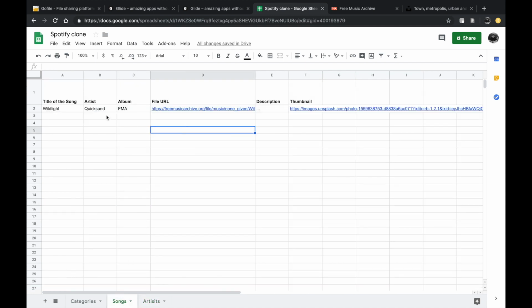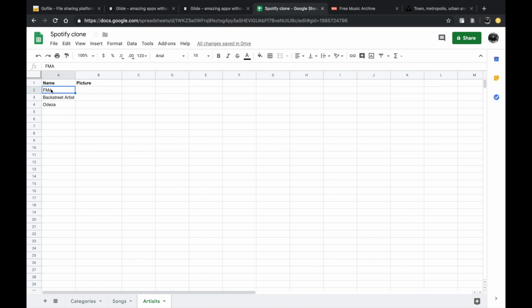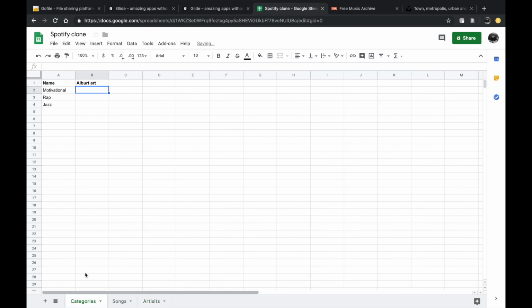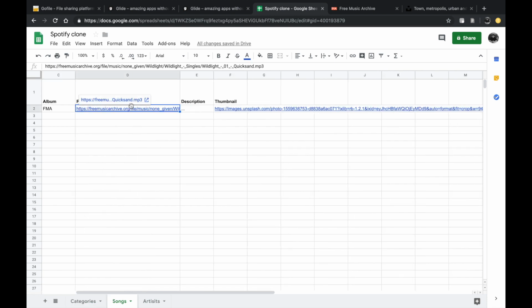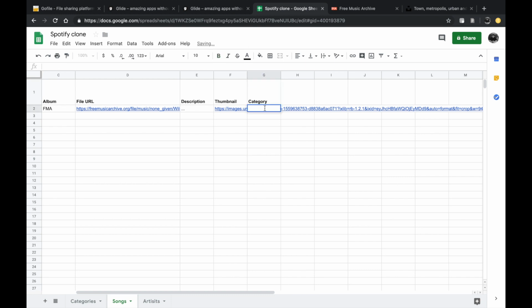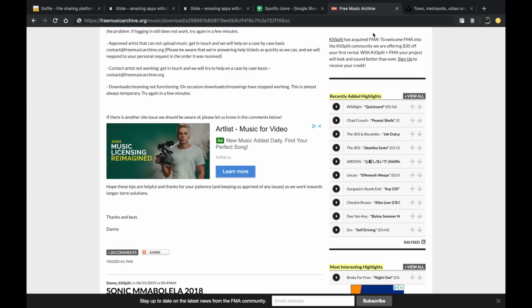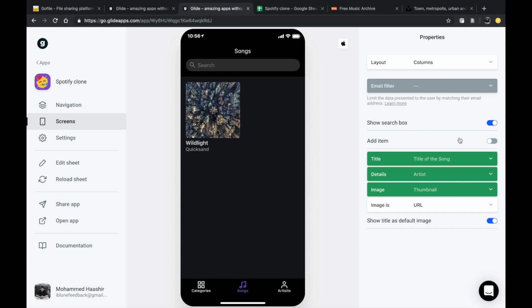Now the thing is, the artist in this case is Quicksand, and actually there is nobody with the name Quicksand. Let's go ahead and add these categories. Guess what? We don't have the album thing here. That's the album. Let's add one more section here, which is category. I think category is different from album, right? Yeah. Of course, you can have multiple audios there, and you can have multiple sections and keep adding those values from here.